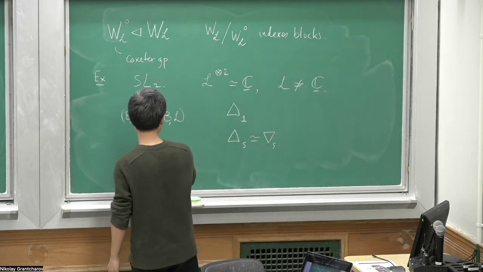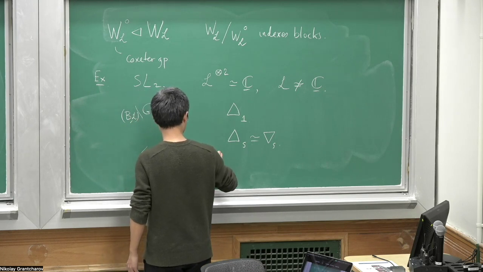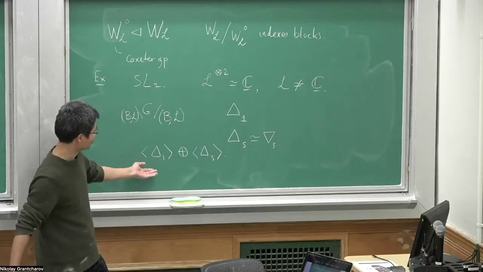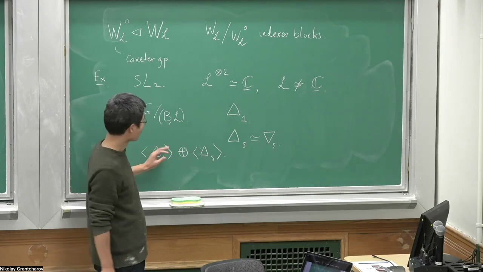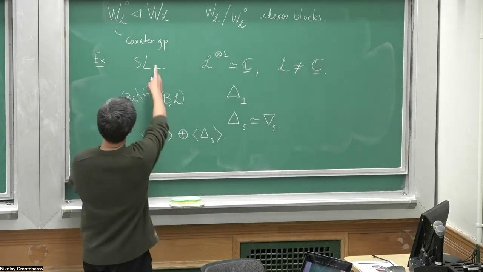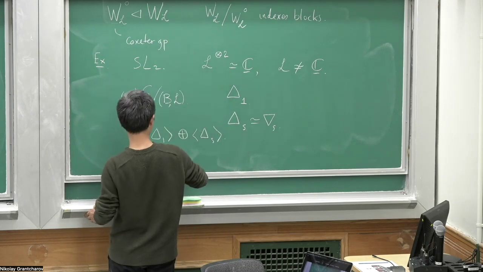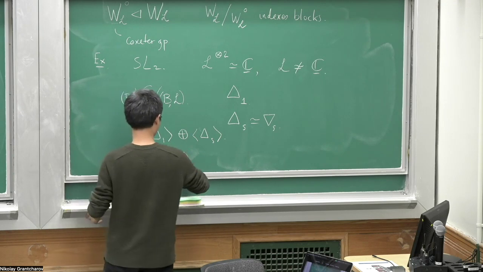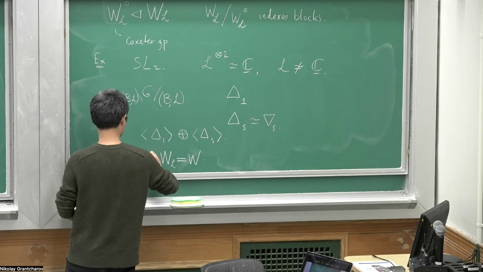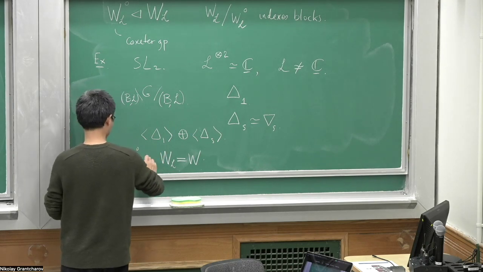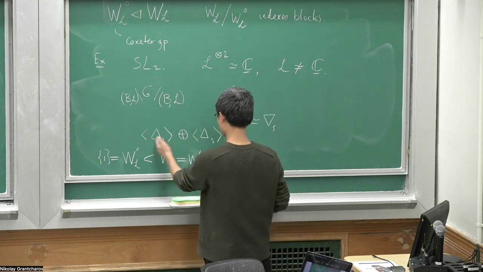This category actually decomposes into 2 blocks. Just direct sums of delta 1, direct sums of shifts of S. In this case, L is of order 2. There's a unique such order 2 L. So the stabilizer under the Weyl group is the whole thing. But the circle part of the stabilizer is trivial. And so the group controlling the blocks is W.